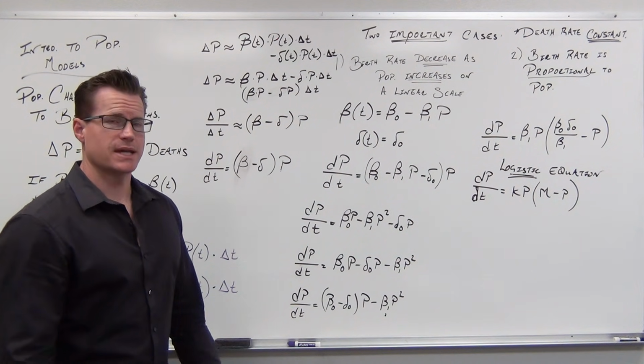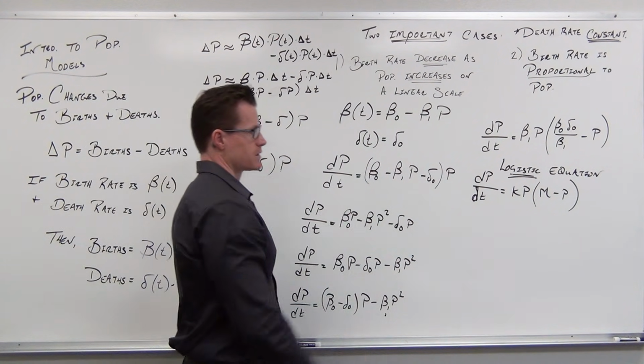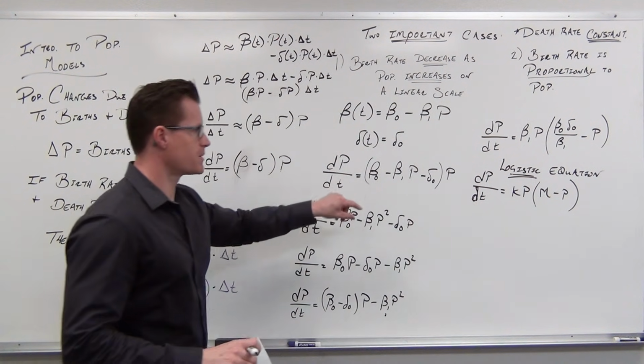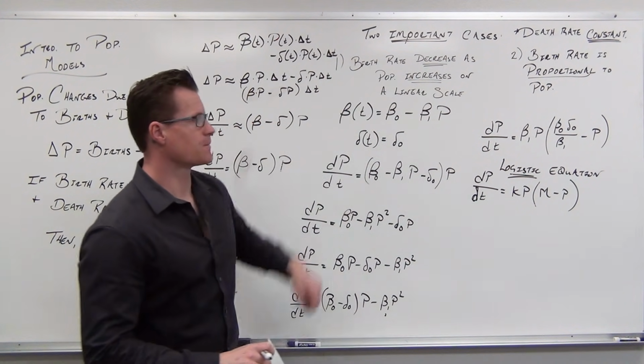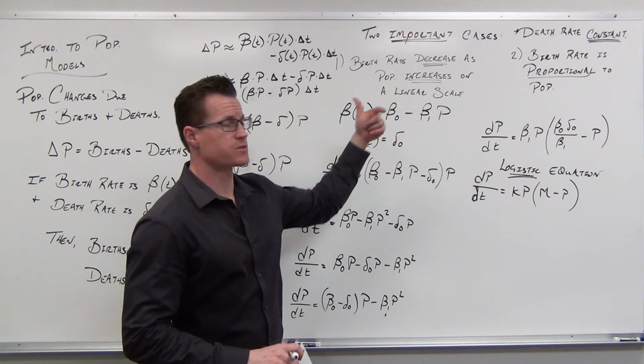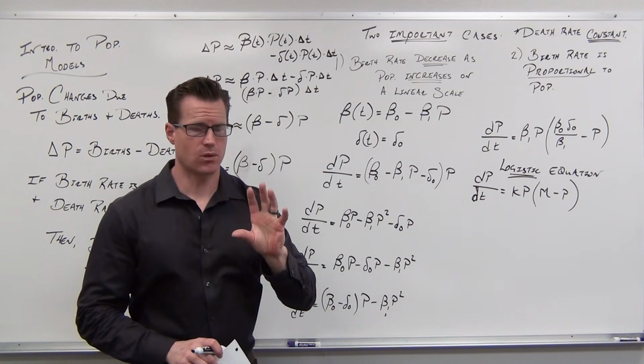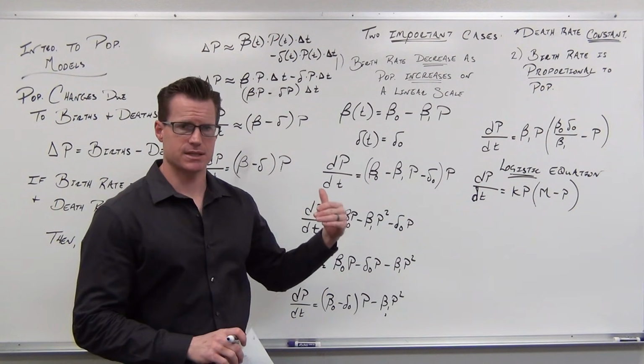Now, I'm going to make a statement right now before we go on to the next thing. I'm going to have to go through this one last time. I'm going to have to erase some of this and put the logistic equation right here. And then I'm going to talk about what if birth rate is proportional to population. We'll talk about what happens here. Then, if you don't want to watch it, that's fine, I'm going to go behind the scenes.